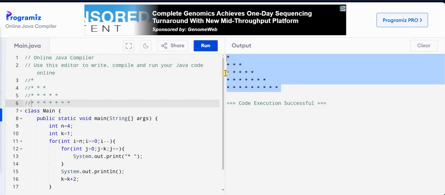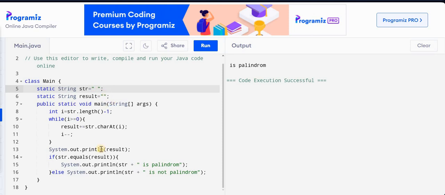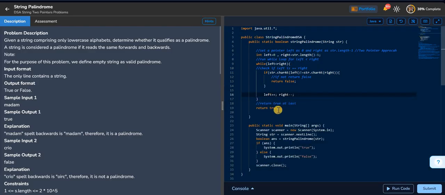So this is about pattern printing, and one more thing we have discussed: reversing a string. I hope you remember, if we put this as Amrut, like I have shown this one. Let me rerun. We are reversing the string also, and we are comparing whether it is a palindrome or not. So in that case, if we want to reverse and compare, then we can go with this method. And if you simply want to check whether it is a palindrome or not in the form of true and false, we can use the two pointer method.